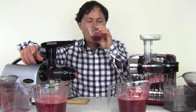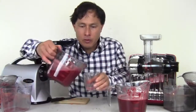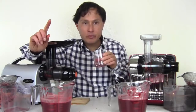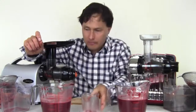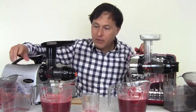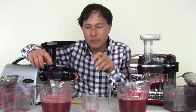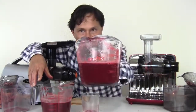Actually, interesting. Go ahead and try the NC800 juice again. All right, I'm tasting a difference. This is why I do the taste test. So although I ran both juices through a sieve, even after doing that, I'm tasting that there's actually more grit in the Cube juicer. So there's a little bit more texture to it, whereas the juice on the NC800 is a bit more fine.